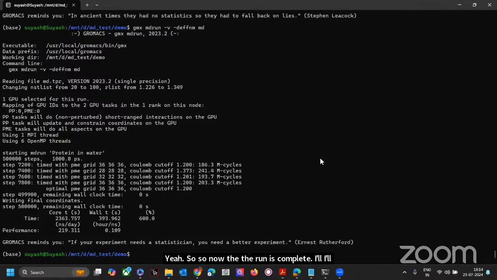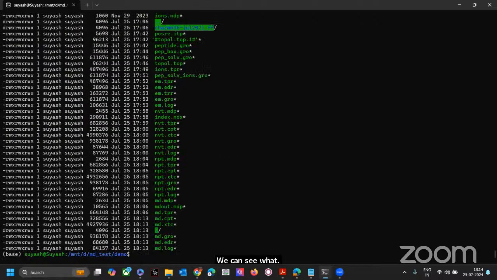I'll just share the screen again. Now the run is complete, and we can see what files are generated. These files are generated. The TPR was generated in the last step.